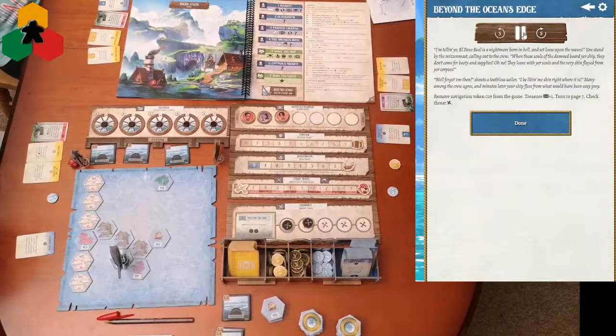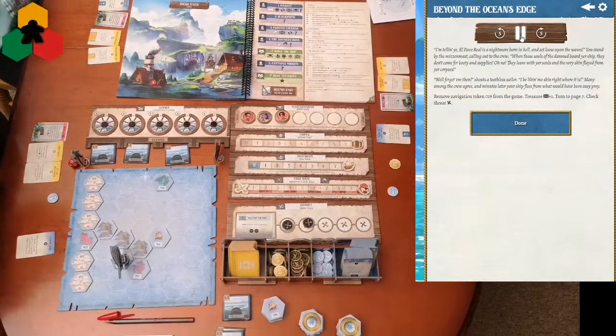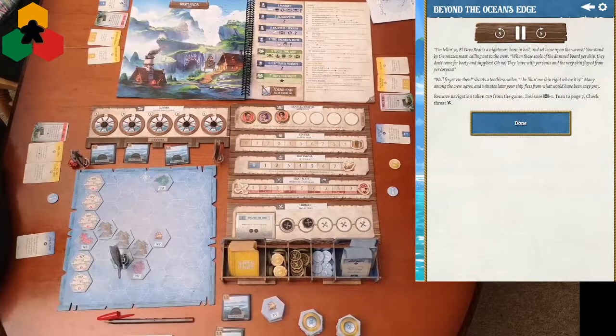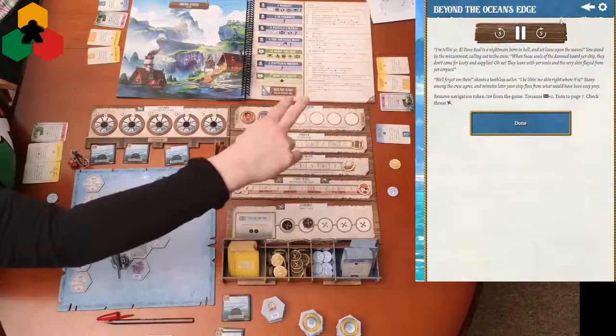I'm telling ye, El Pavo Real is a nightmare born in hell and set loose upon the waves. You stand by the mizzenmast calling out to the crew. When those souls of the damned board your ship, they don't come for booty and supplies. Oh no, they leave your souls with the very skin flayed from your corpses. Well, forgive me, shouts a toothless sailor. Many among the crew agree, and minutes later your ship flees from what could have been easy prey.